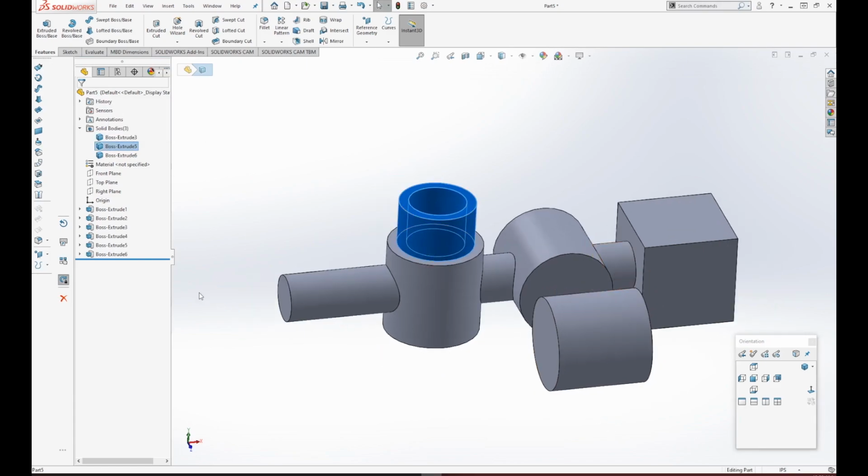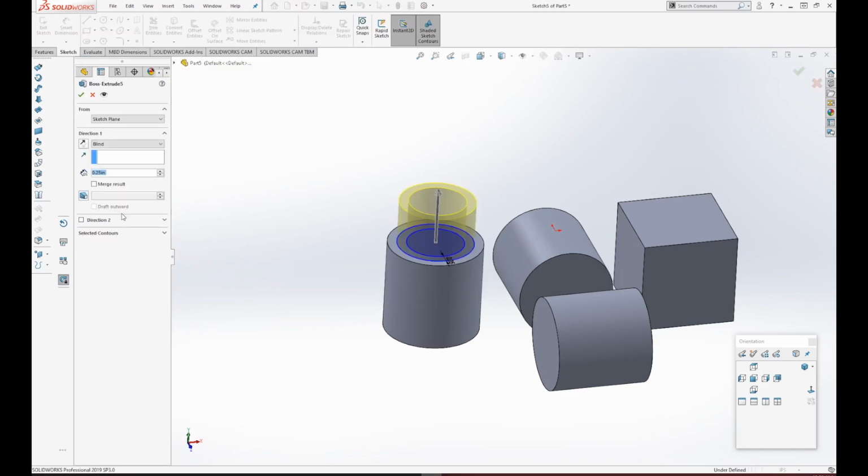So let's go to that one, the base boss. That's the one that corresponds to the cylinder, the tube. And then I'm going to go ahead and click on that edit button. Go ahead and check on merge results, because I do want to merge it now. Okay, so then I'm going to go ahead and uncheck the auto, even though it's automatically going to merge to this cylinder right here, but I'm just going to manually do it so I know it's right. So go ahead and click on that green check button, guys, to confirm that you're done.